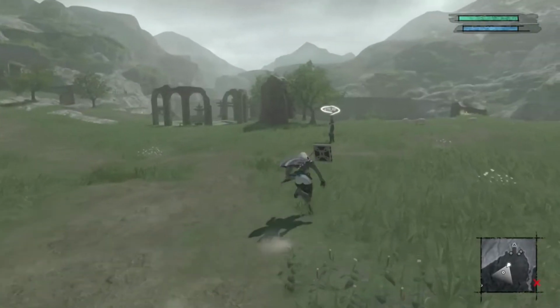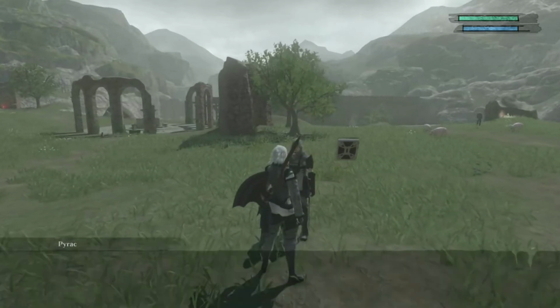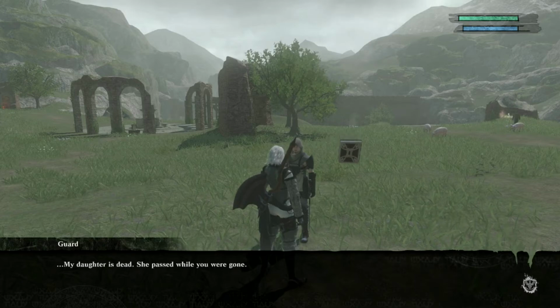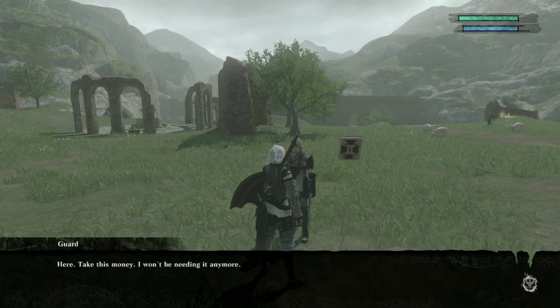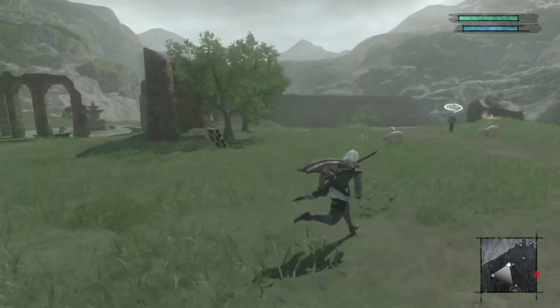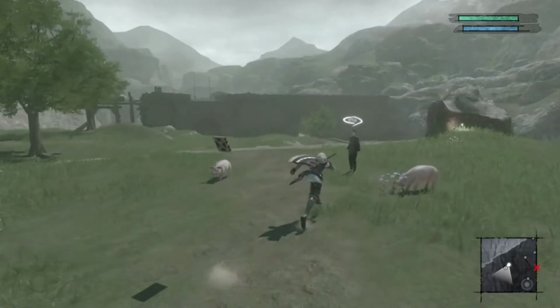Okay. Yes, I killed your man. We killed the Shade at the bridge. My daughter is dead. She passed while you were gone. Well, that's depressing. Here, take this money. I won't be needing it anymore. Oh, that's sad. Holy shit, that's a lot of money. I'm sorry, man. That sucks.